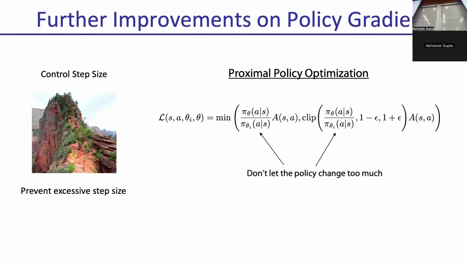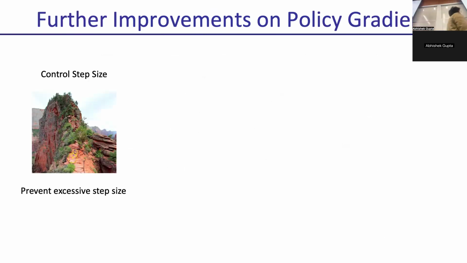And then the third idea, which we'll cover in our discussion on Wednesday, is called proximal policy optimization, PPO, which powers your LLMs and your humanoid robots jumping around. A lot of them are powered by PPO. And the idea behind PPO is that RL is kind of like walking on a tightrope.